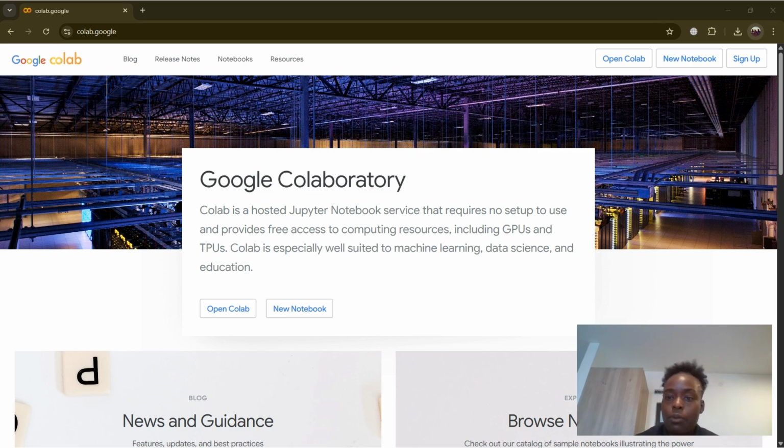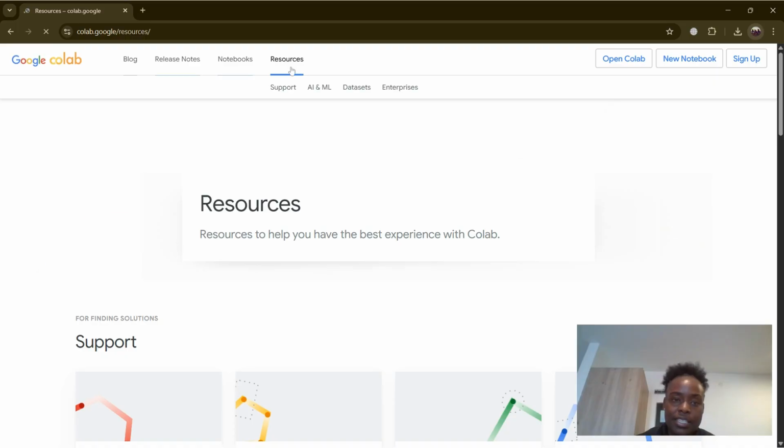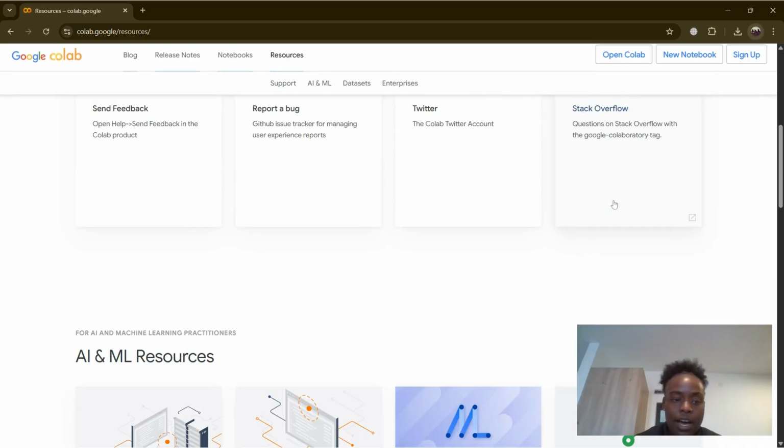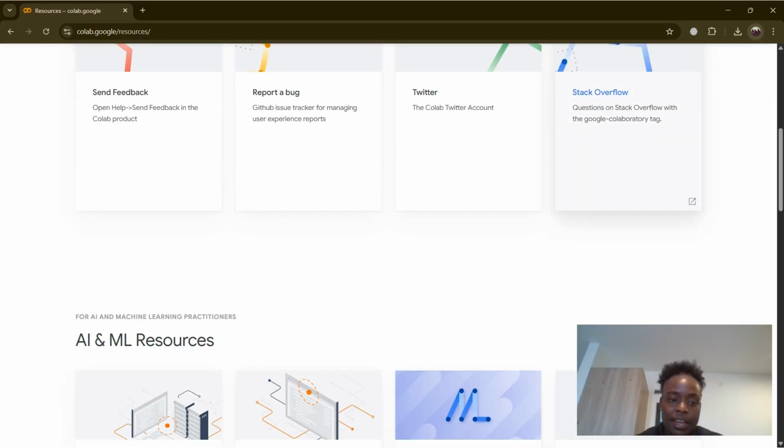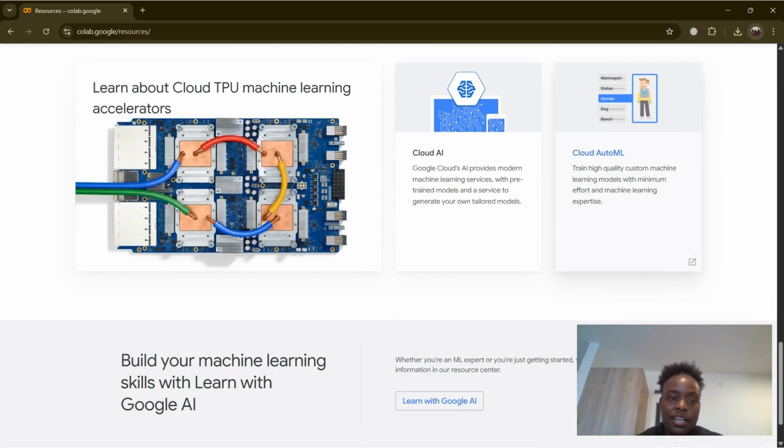So we have our web browser over here. We have Google Colab, and we have to appreciate that it gives us resources that we can access, like artificial intelligence and ML resources, data sets.